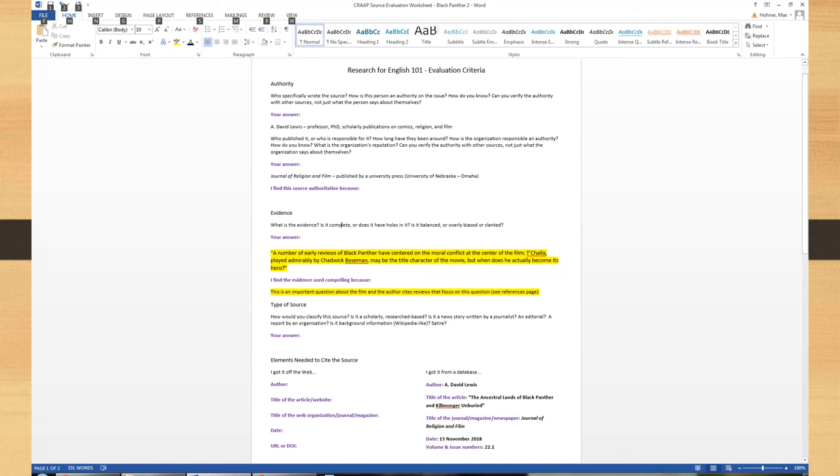I'm going to say yes, the evidence, because again, I know the movie from my own experience, the evidence is reliable and accurate. This question is a central question about the film, and it's the question that guides this article. So I'm going to say the information is accurate and reliable. And so now I've checked all 3 boxes, and I think this article, even though I found it on Google Scholar, is also credible, and if I want to, I can use it in my paper.